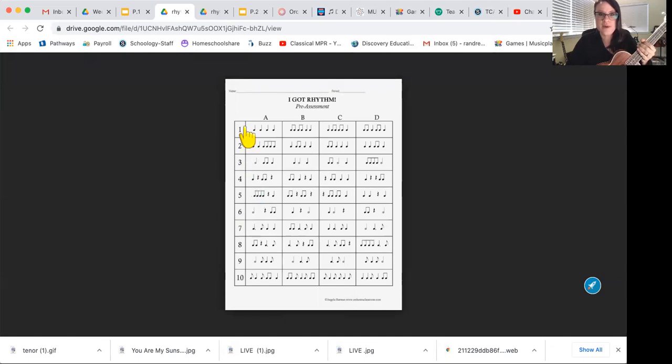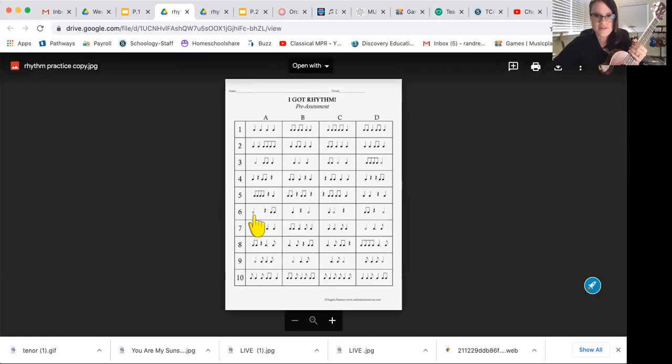Some of you guys might only want to do row 1. That might feel like a lot. Some of you might want to add on 2 and 3 and 4, and some of you might be fine with going all the way down and through line 6. So I'm going to do some of these with you real quick.